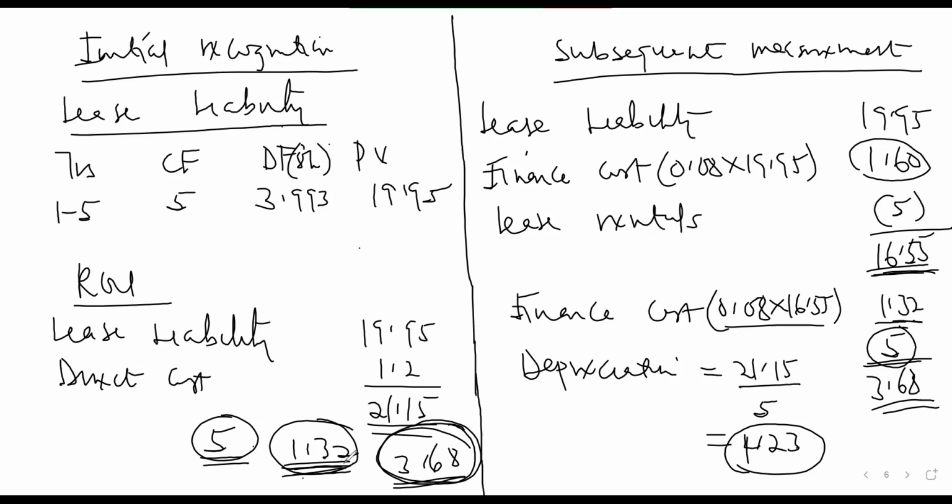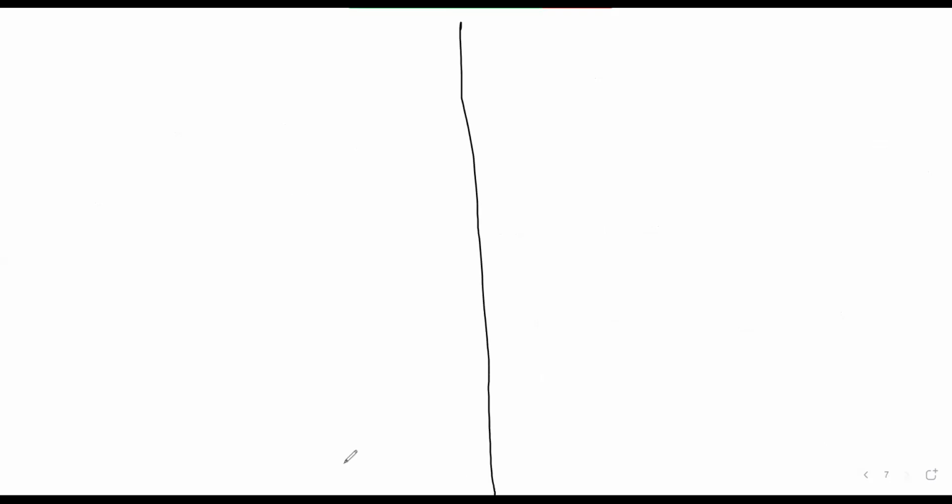So if you count your current liabilities, 3.68, how do you get that? Calculate the finance cost for the next year and take the rest as the principal. The amount that you are going to be getting will be the 3.68. And the difference between the 3.68 and the liability at this year will be your non-current liability.